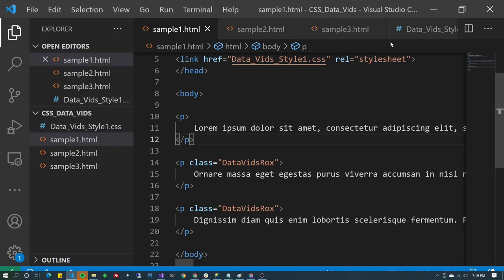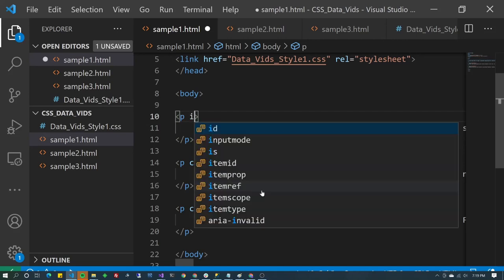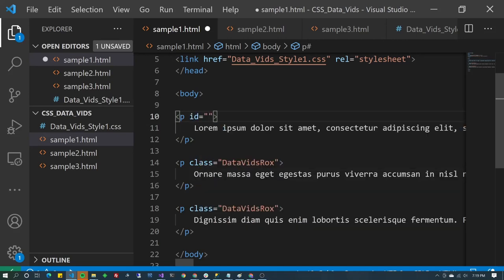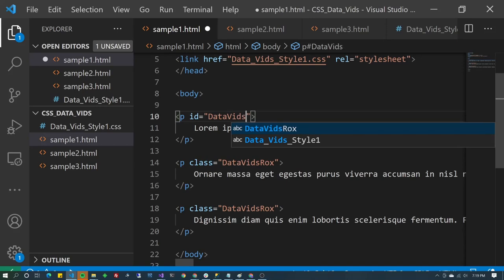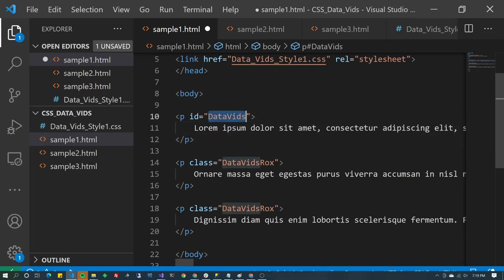Now let's do an ID selector. So if I go here, and I say my first paragraph has the ID of DataVids by itself. Now keep in mind, ID is supposed to be unique. Developers know, regardless of whether they're front end or regardless of what front end technology their background is in, developers know that ID is unique. Okay? If it's not unique, you might have something wrong with the design and style of your website, whether it's dynamic or whether it's just static HTML. So think about that.